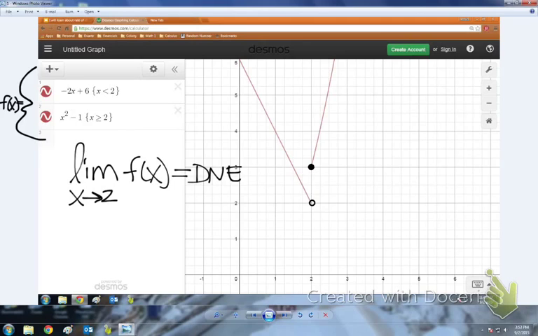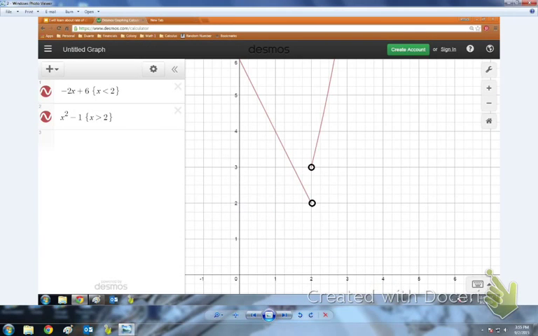Let's look at another example. In this one, it's the exact same graphs again. The limit from this side equals 2, the limit from this side equals 3. The only thing is that now we have 2 open circles. So now it's not equal to on either one of these, and you can see that the equal to disappeared right here. Again, the limit still doesn't exist. The limit from the left is 2, the limit from the right is 3. Therefore, because they do not equal each other, the limit does not exist. It doesn't matter if the dot is filled in or not. Remember on the first one, the dot was filled in. On this one, the dot is not filled in. Honestly, it doesn't matter. The limit only cares about what the function is going to, not what the function actually equals.